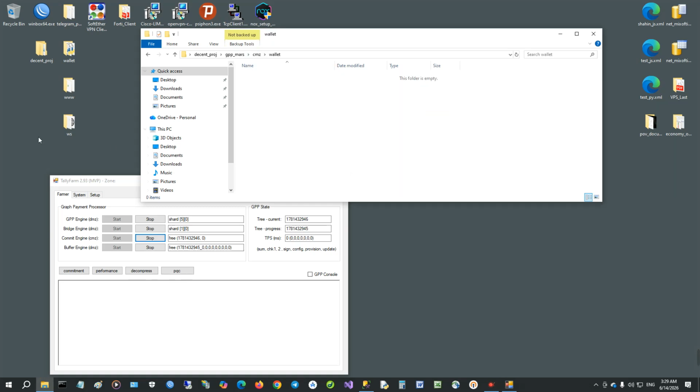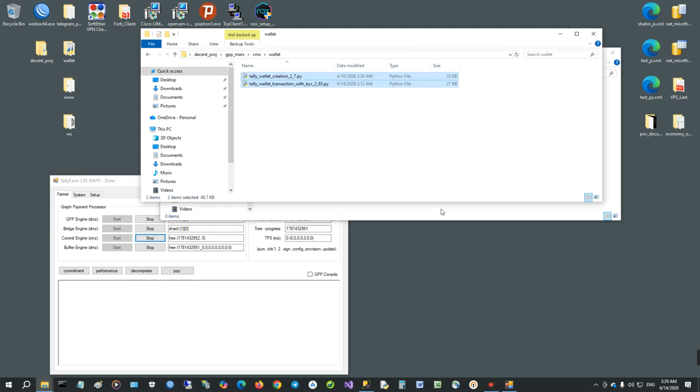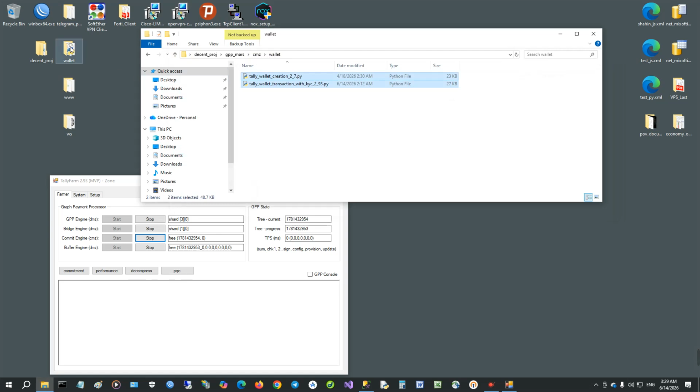Okay, it seems that we need a Python edition of the wallet, so the treasury system could work with them.